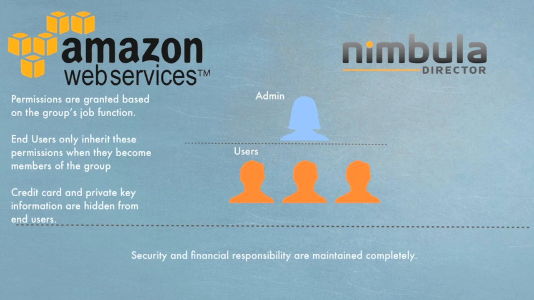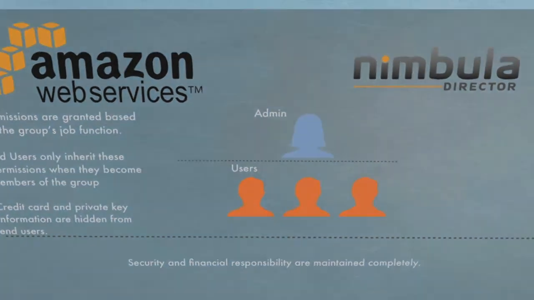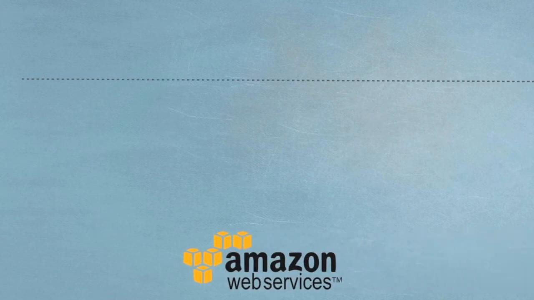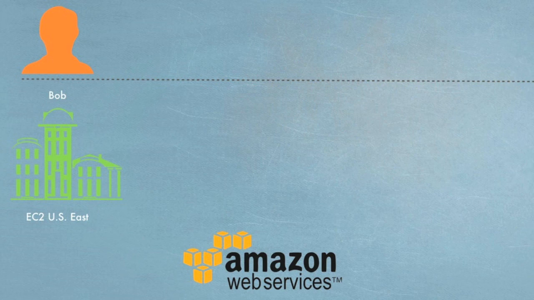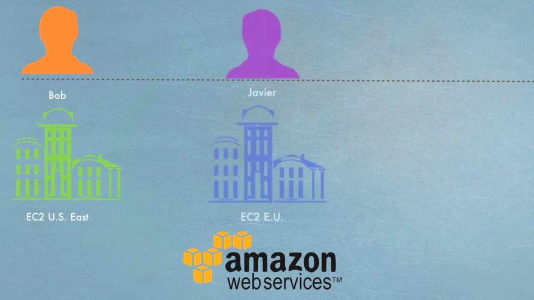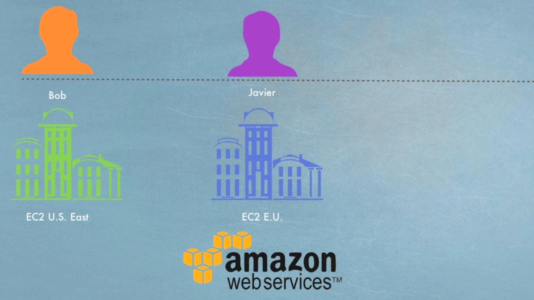To enable federation, we'll first start with setting the proper permissions. The administrators have granted Finance's Bob from New York access to Amazon EC2's US East site. Finance's Javier from Madrid access to Amazon EC2's EU site, and Engineering's Jane from San Francisco, access to Amazon EC2's US West site. In reality, as a best practice, we would use groups and add users to groups, not grant users permissions directly.